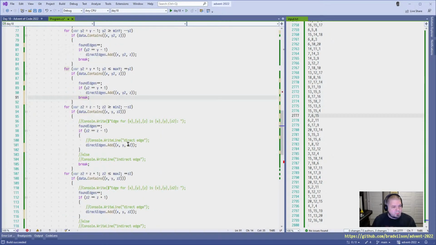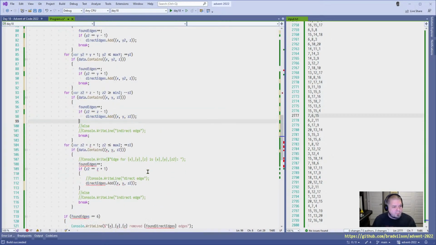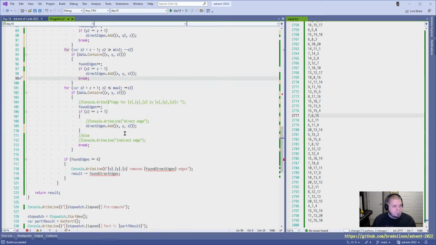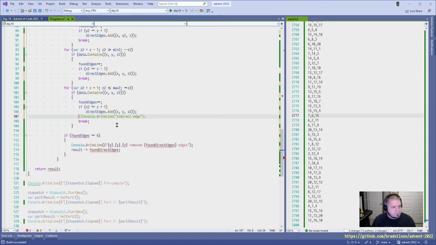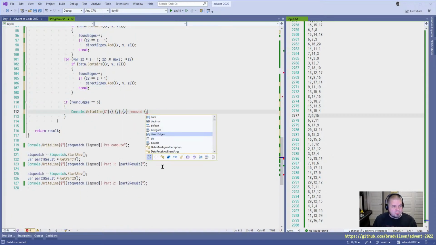Whoops, bring the break back. Okay. Direct edges count. Direct edges.